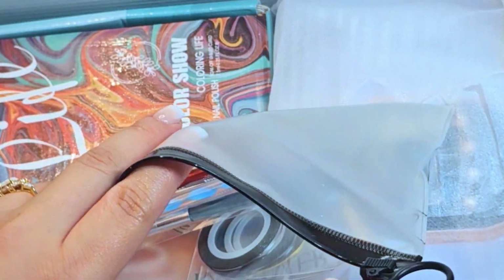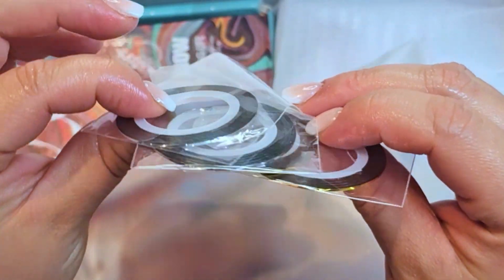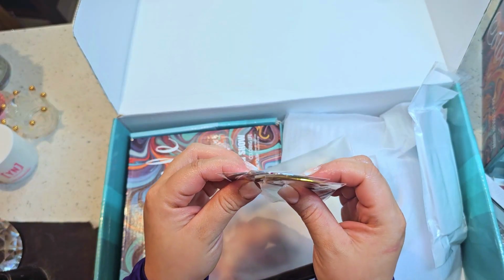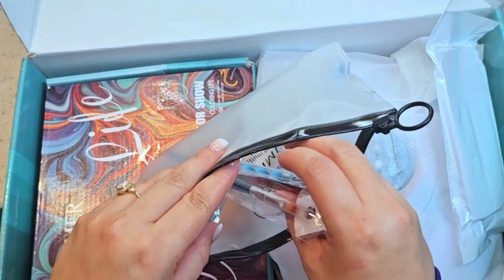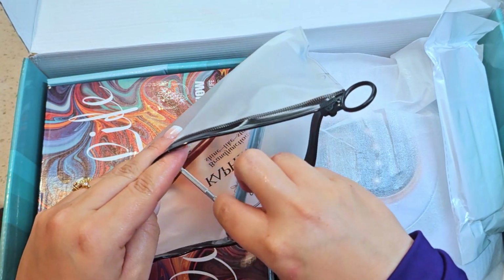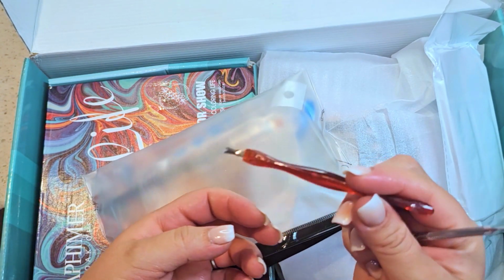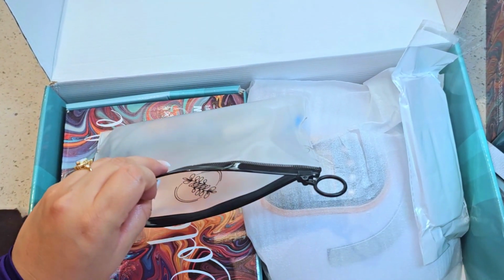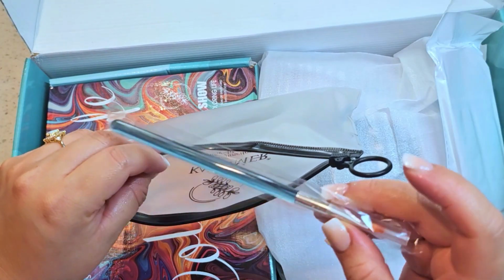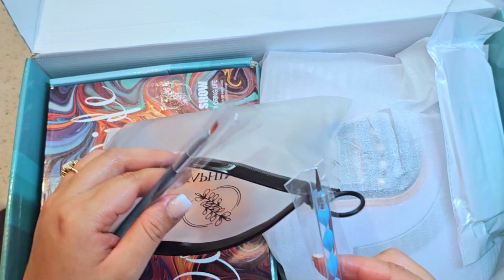What else? We got some, what is it called? Foil tape, I think that's what it's called. And it has silver and gold. I have so many of those, but it's always good to keep them. You never know if they'll come back in trend and you might need more. Okay, so then we got a cuticle cleaner. I don't really use those, to be honest. And then a cuticle pusher. I really like this type of pusher. That's cool. And there's a little brush here, maybe like a cleanup brush.